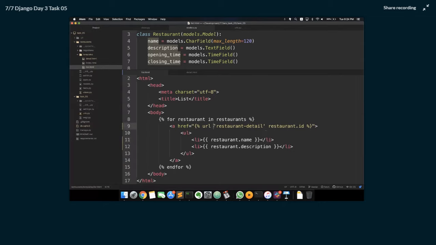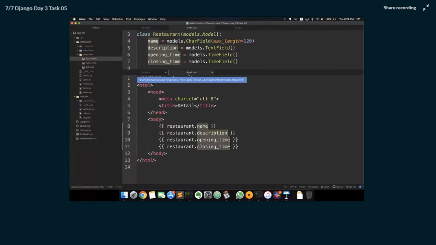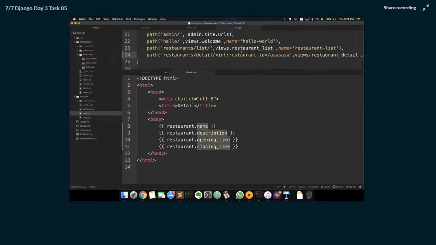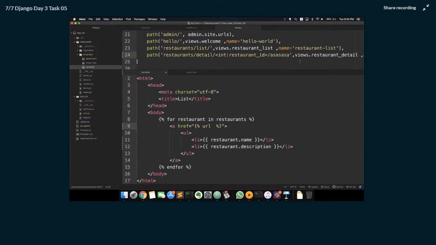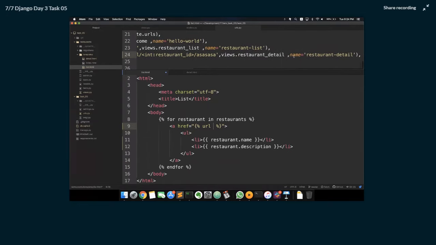So the way to do it is, let's take all of this out. You use the URL tag. Curly %, url, curly %. Now, where am I trying to go from the list? To the detail, right? Which means I want the name of the detail URL. So here, I put the name of the detail URL.